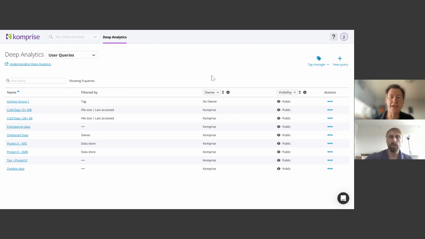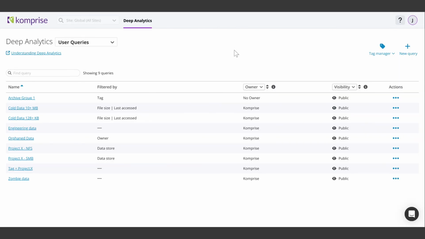And Jeremy, it's interesting, just on the terms of the poll results. Number one was answering ad hoc questions about my data. We had a few people saying identified cold data and a few saying finding files for end users. We didn't get any responses to what you're showing now, which is providing my end users with self-service for data management. So I think this is an area for people to look at and consider. Yeah, maybe after this, we'll have more of those. So, and we have a few customers who are using this use case already and having success with it.